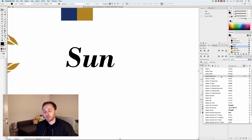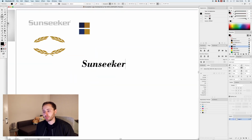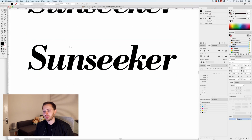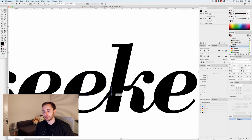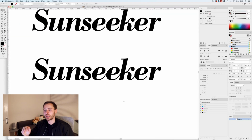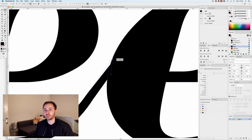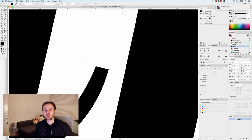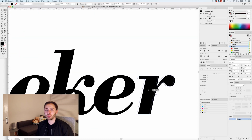To tie in with the prestigious and premium theme of the boats, I wanted to create a nice logo using a serif font, so it looks quite traditional, and I thought in some of these letters here where we've got the E and the E next to each other, and then the K and then the E again, kind of loosely symbolised just the waves of water, so maybe like rolling waves. So I decided to play on that idea a little bit more by joining up some of those letters. And it's only a loose indication, but I thought it made it a little bit better than just typing out the font.